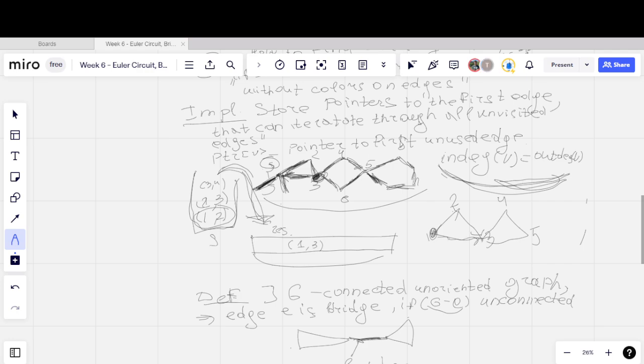Let it be undirected. In the first iteration we go to 2 and 3. Then we go to 1 vertex, then we go to another vertex, and we get that we have no unused edges here.